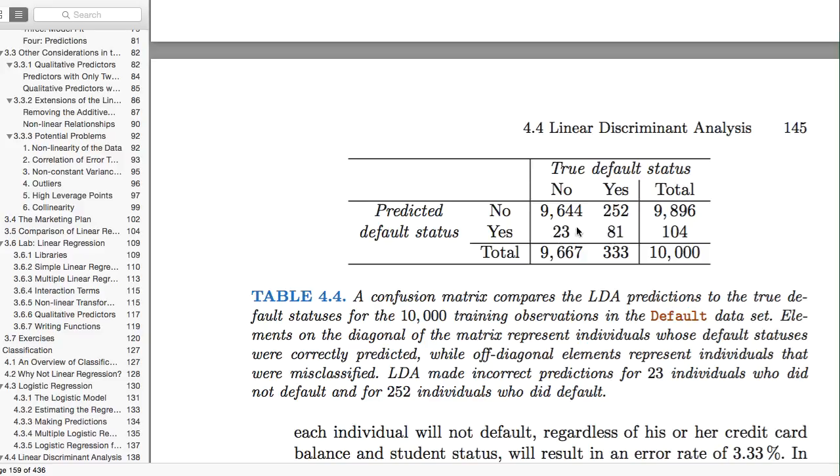And we turn away some good customers that we wish we didn't turn away. But there aren't very many of those compared to the number of good customers that we've got. But this number is really big. It's not really big compared to this number, but it is just really plain big. 252 seems like a lot of people. We would very much like to not have to shell out for the debts of these 252 wastrels.